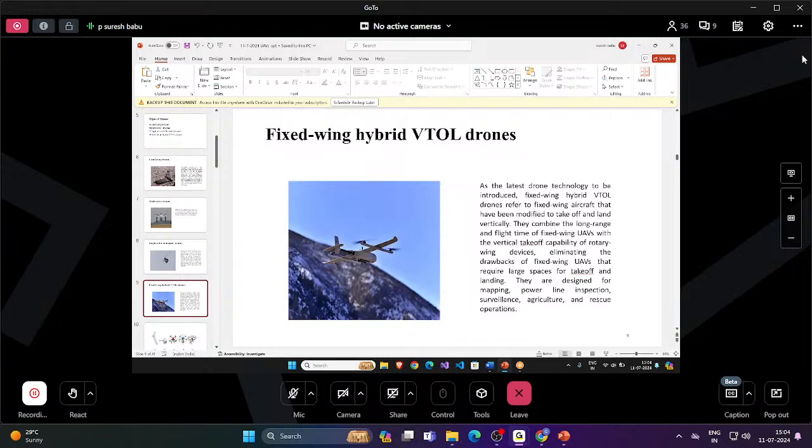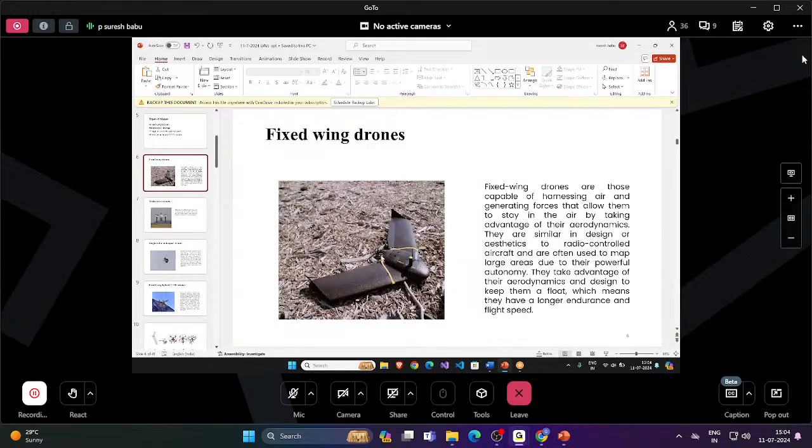Now, I'll just recollect what we have discussed previously. This is a fixed wing drone. In this fixed wing drone, based on a traditional or actual aircraft, there should be a runway to take off. You need to maintain a certain speed, and after that speed it is going to lift into the air. So we need a runway. One disadvantage in our fixed wing, even though it has more endurance, is that it needs a runway so that it can lift into the air.